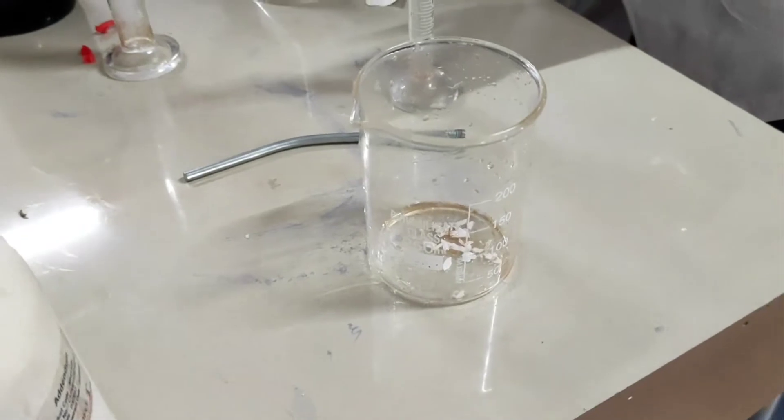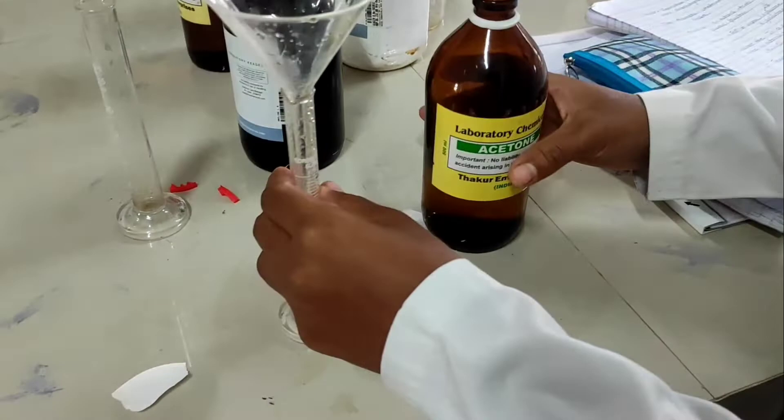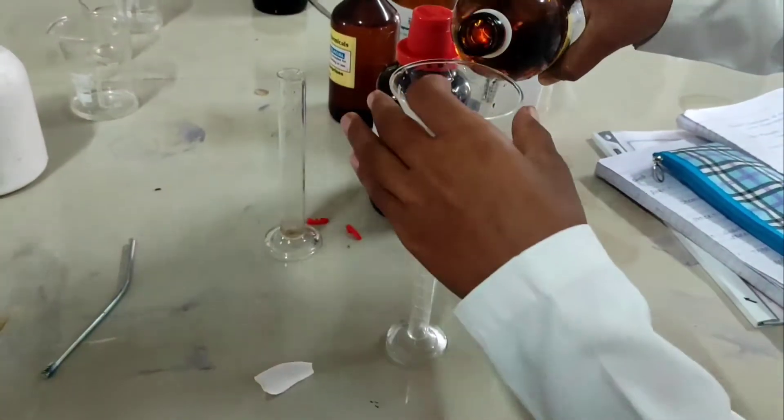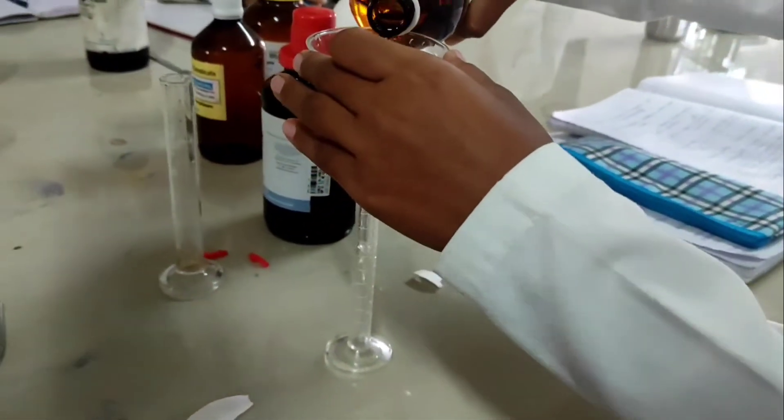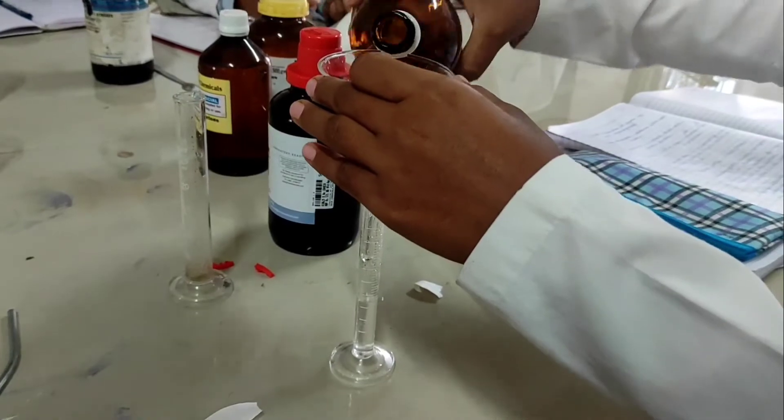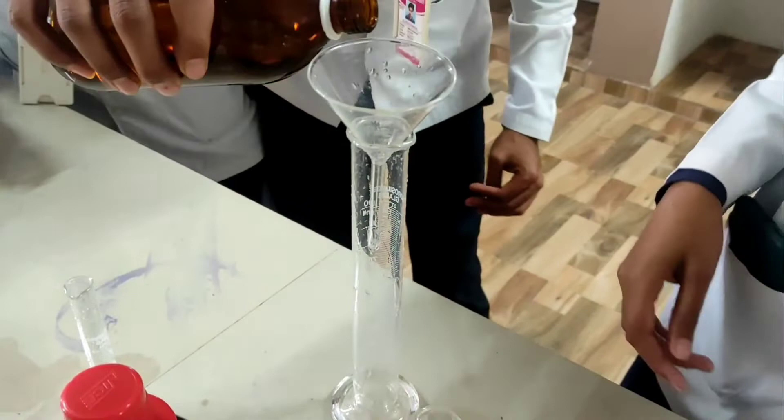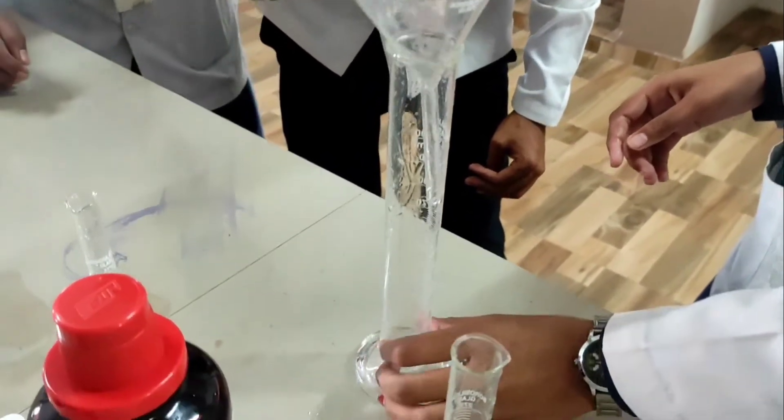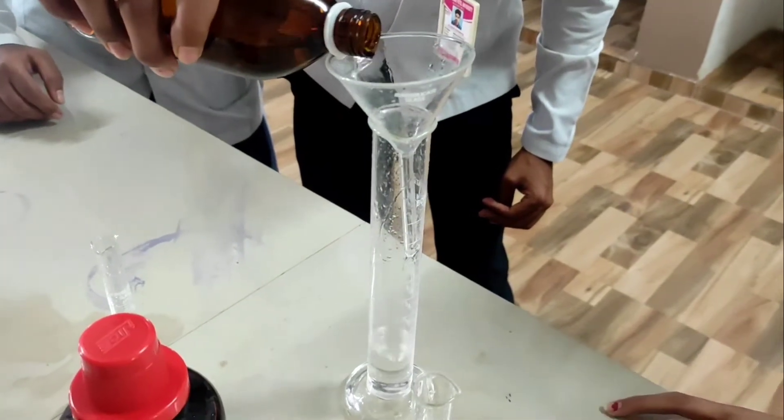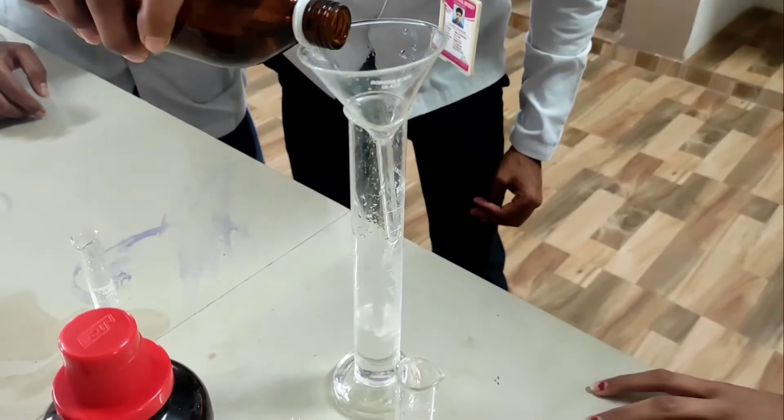To perform the practical, your first step is to prepare the solvent system: n-butanol, acetic acid, and water in the ratio 4:1:5. I have already prepared this. After the preparation of the solvent system, you have to saturate the TLC chamber so that when you put your paper inside, the movement of solvent will be uniform. I have covered the beaker, or TLC chamber, with filter paper so that it can be saturated.